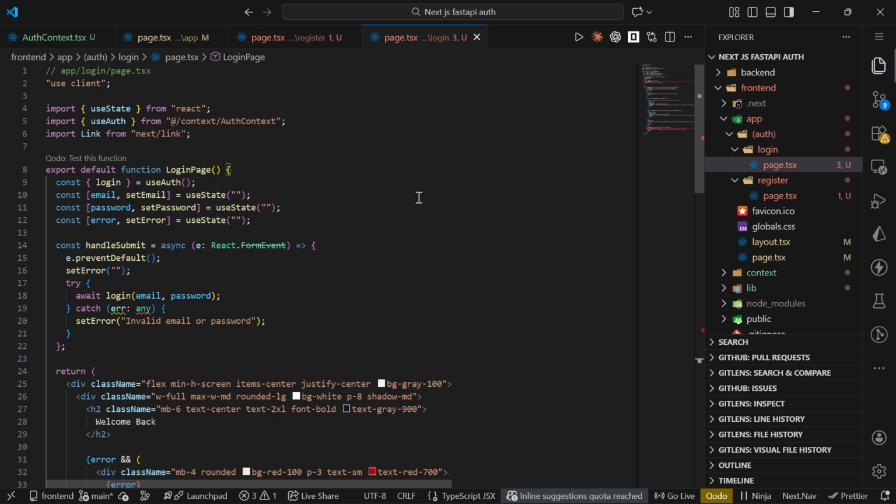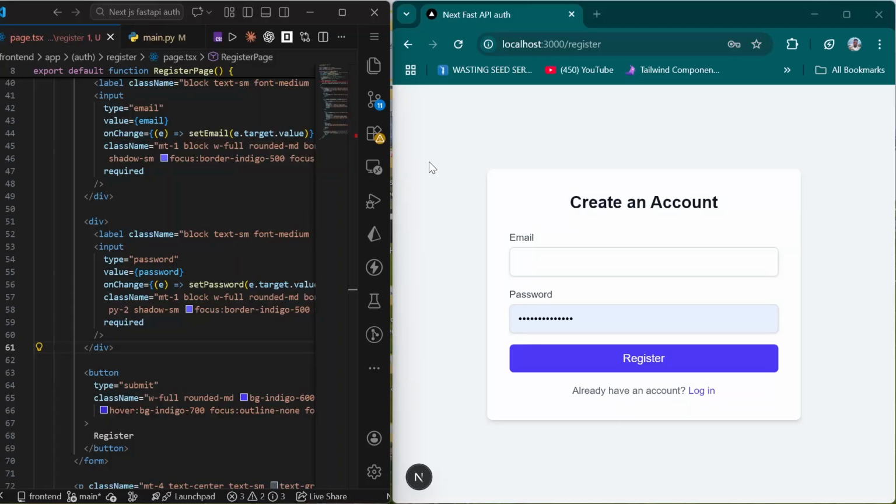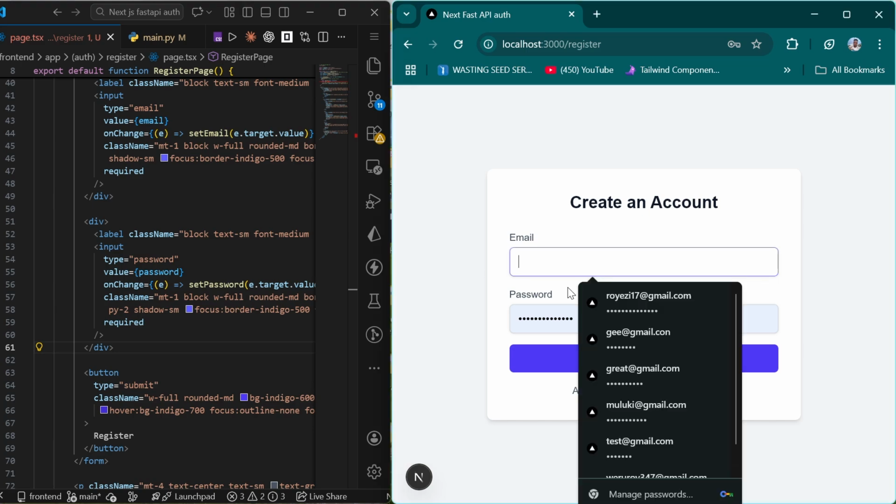Once I've pasted these pages in, I'm going to test for the creation of our first user. So once I paste in both of my auth pages, I'm going to run npm run dev and have my localhost 3000 running on my browser, and then I'm going to try and register the user. So this is my simple minimalistic register page, and you can see just a simple form to have the email and the password.